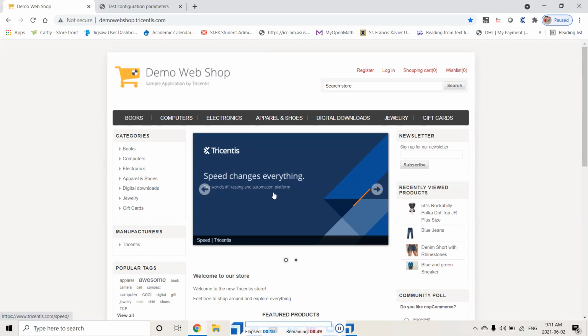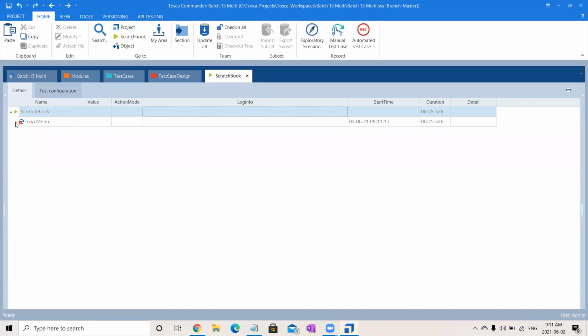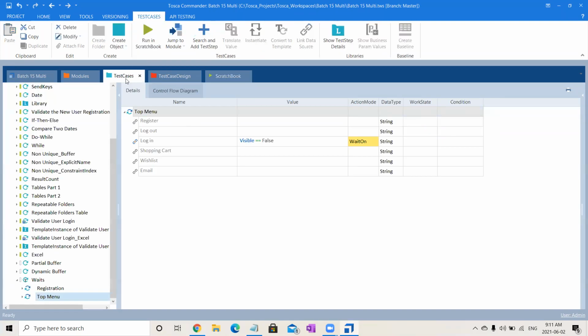Let's see. Yes, 20, 20. Now in 25 seconds it should fail. It says wait on has failed. Look at the error type, you can understand that: wait on has failed here.